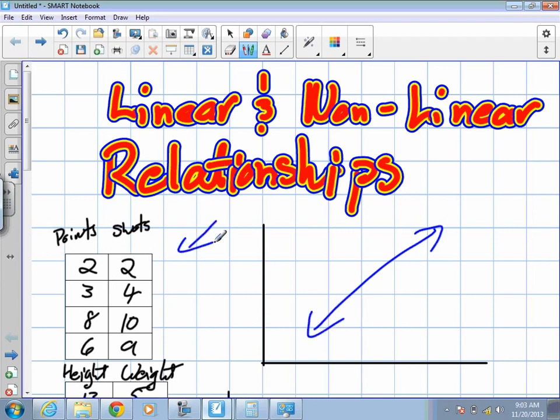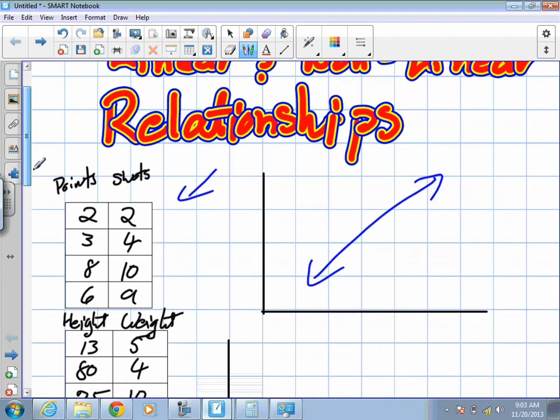So we have a whole bunch of coordinates here. And what we're going to do is create our scatter plots and create lines of best fit. We're either going to decide that there is a linear relationship, so the line of best fit is linear, or the line of best fit maybe isn't linear, or maybe we can't even put one in. Okay? So we're going to create a graph each time. We're going to try to do this quickly.